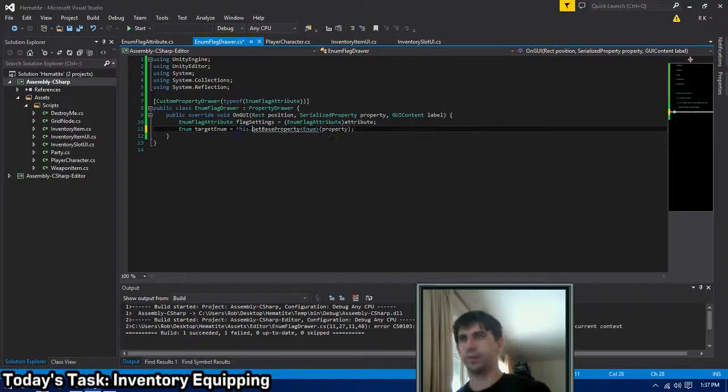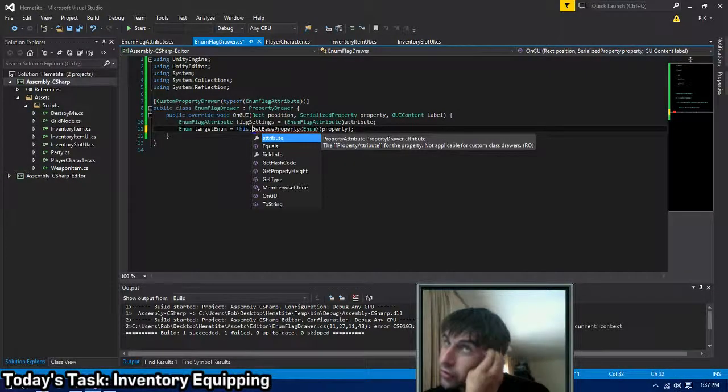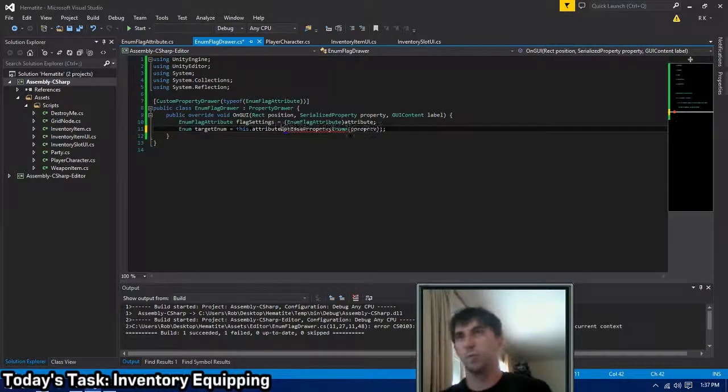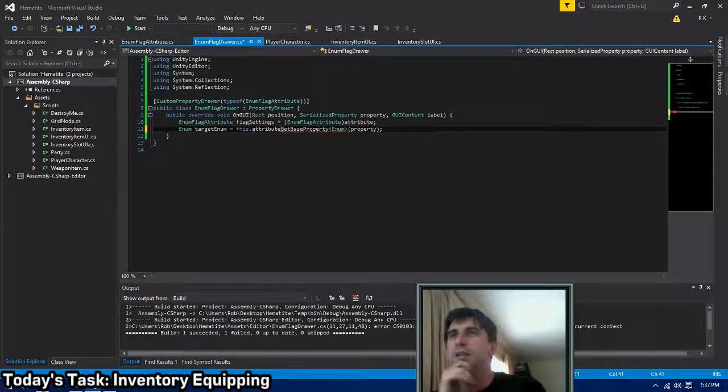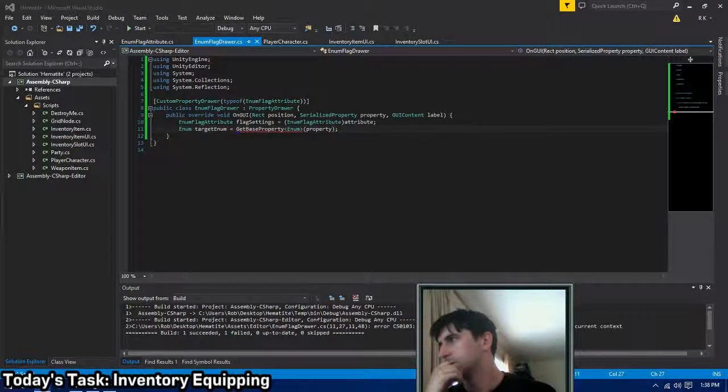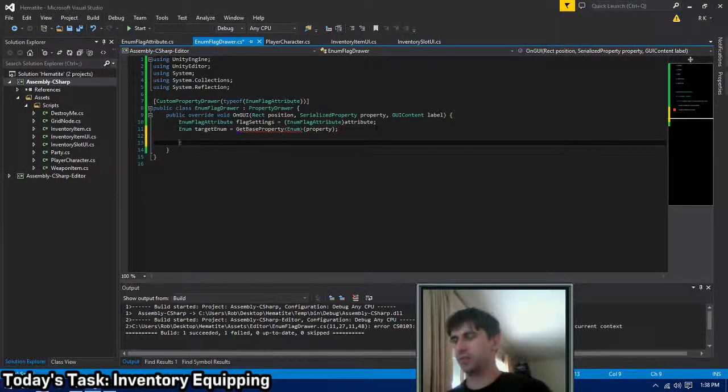Okay, let's poke at this a little bit. This dot attribute dot is default order type ID. Without this, I'm gonna have a little trouble. Type of. Is the rest of this good?